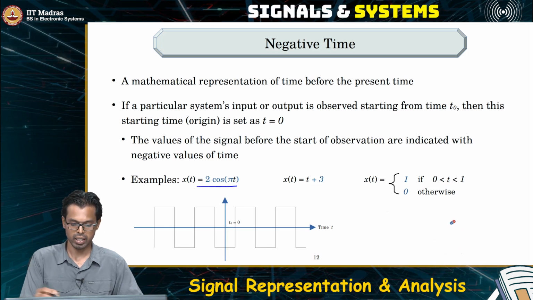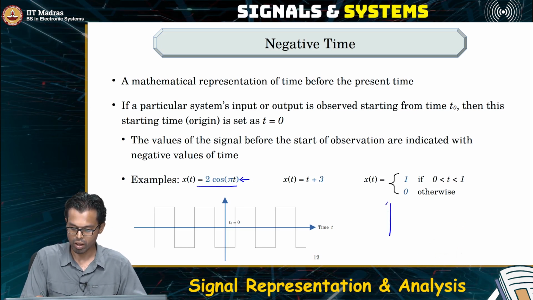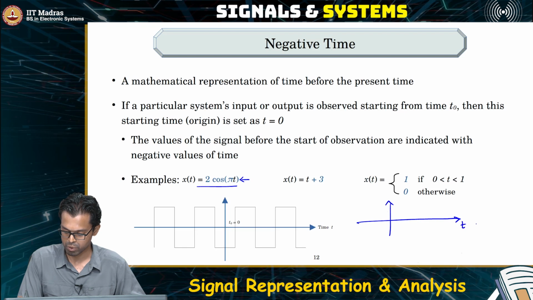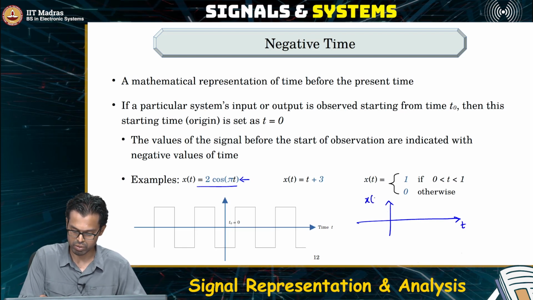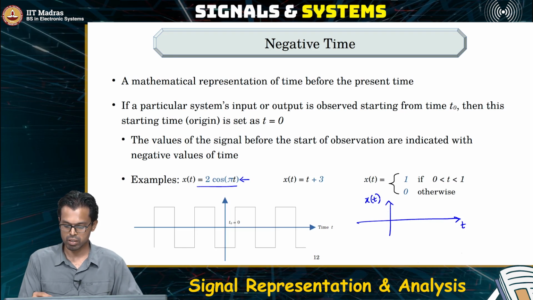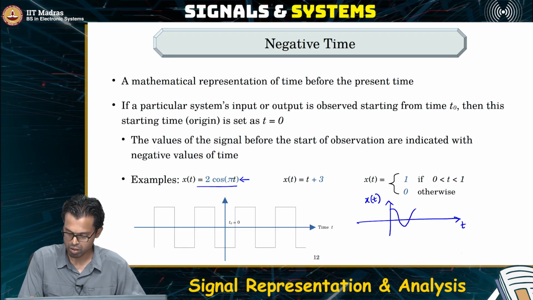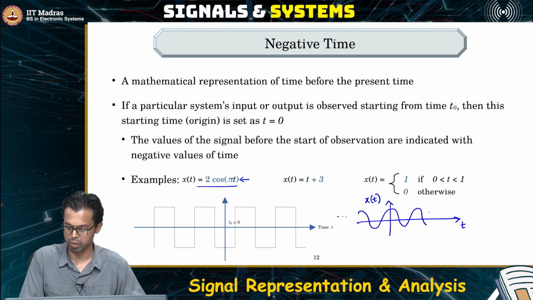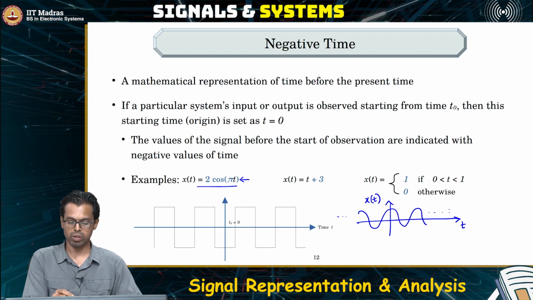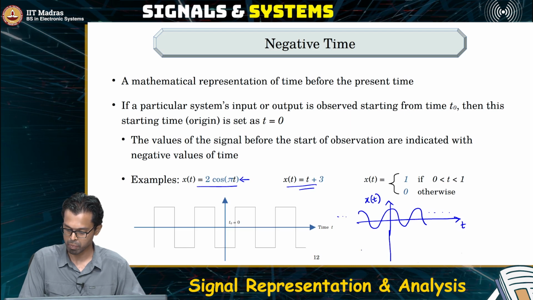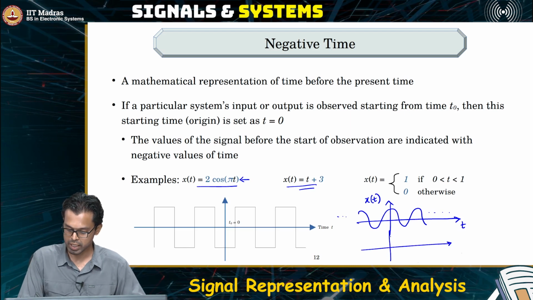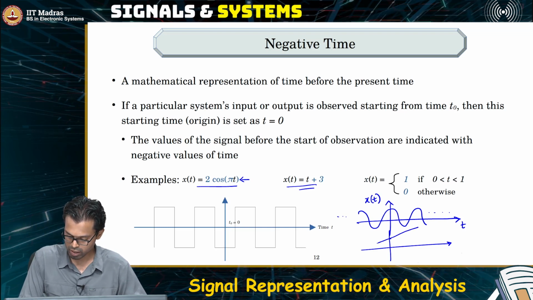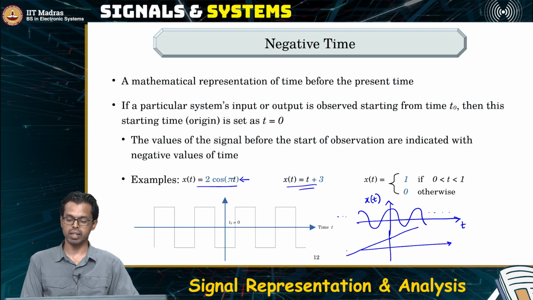So for example, let's take this signal. It says x of t is 2 cos pi t, which means I put t on the x-axis and I put x of t here. Then I can draw this signal not only on the right hand side but also on the left hand side, and so on. Now if I want to draw what happens to this signal, so this is t plus 3, it keeps on growing here. What happens to the negative time? I can continue drawing this and representing it even for negative time.